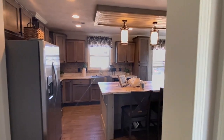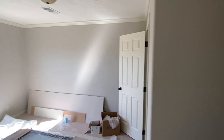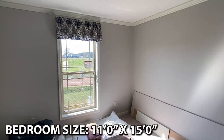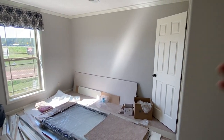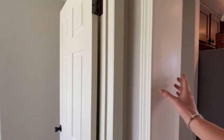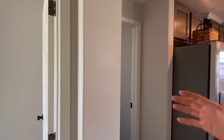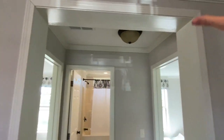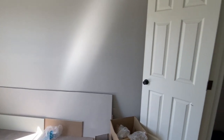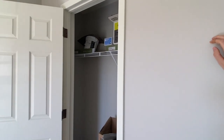I like how this bath is right here close to the kitchen for easy access when you have people over. This back bedroom has trim supplies in it — just look past that, I actually can't even walk over there. Once this home gets delivered, it'll be broken apart and transported in two sections, then the two halves are set back together. This is all the trim that goes along the marriage line — that's what it's called. There's also a closet here — just an average size.